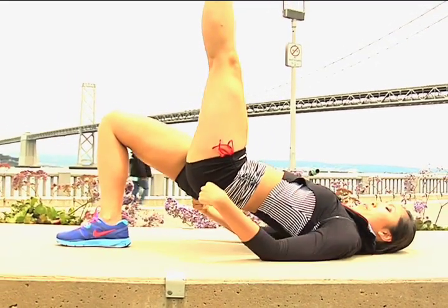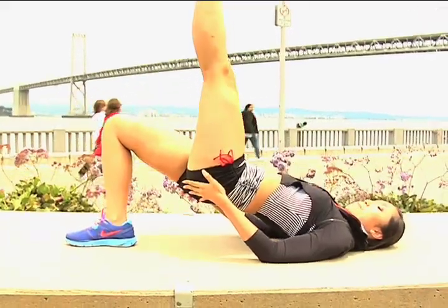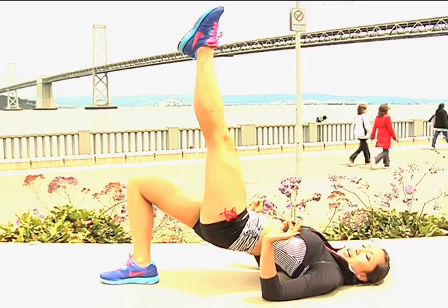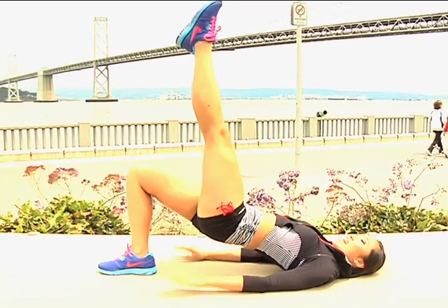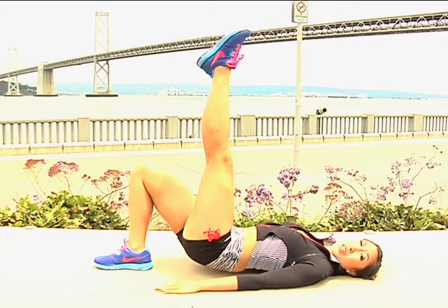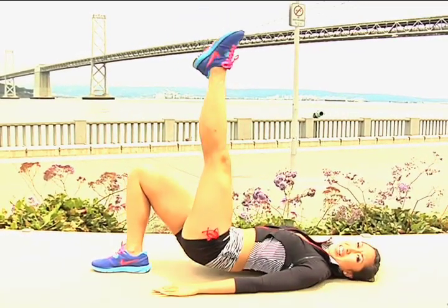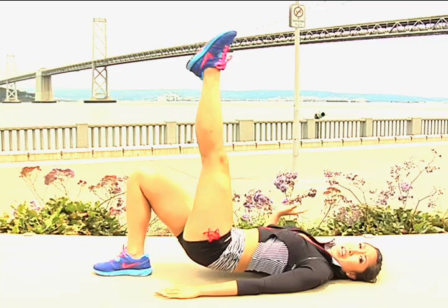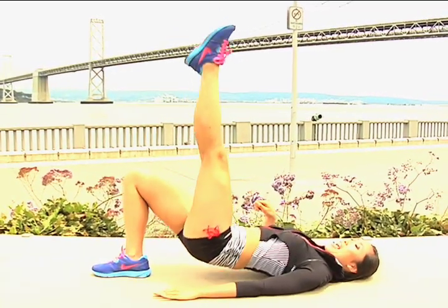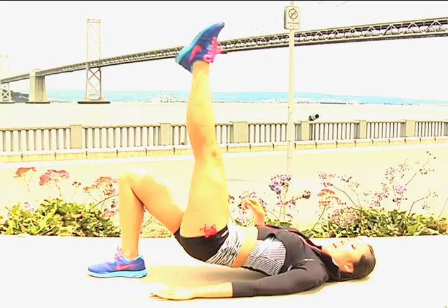Bring it all the way up, pointing towards the sky or the ceiling if you're inside the house. Okay, now make sure your hip is up. Make sure that butt is up. I want you to now come halfway down and push all the way back up, okay? Down and up, that's it. So this is going to work your glutes and your hamstrings, making that tushy and your whole back area look really nice. Up and down, pushing up and down.